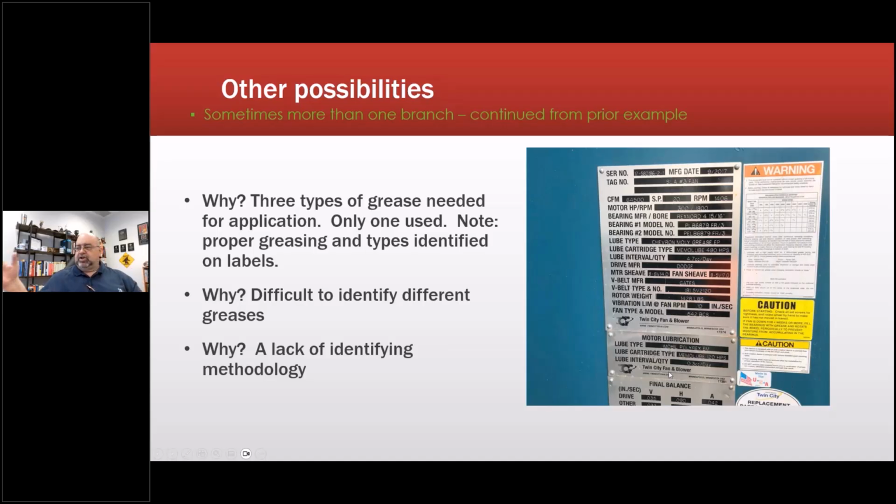Well, if you're a technician, the manufacturer says, oh yeah, we put a label on it. The technician is not going to look at that label. He doesn't have time for it. There's a lack of identifying methodology.